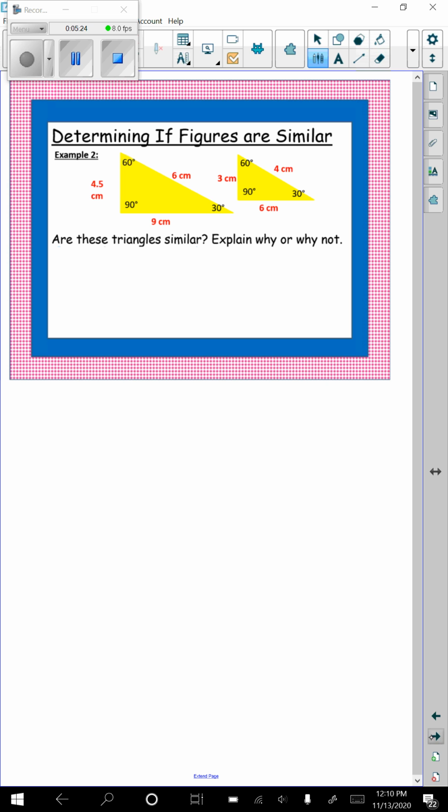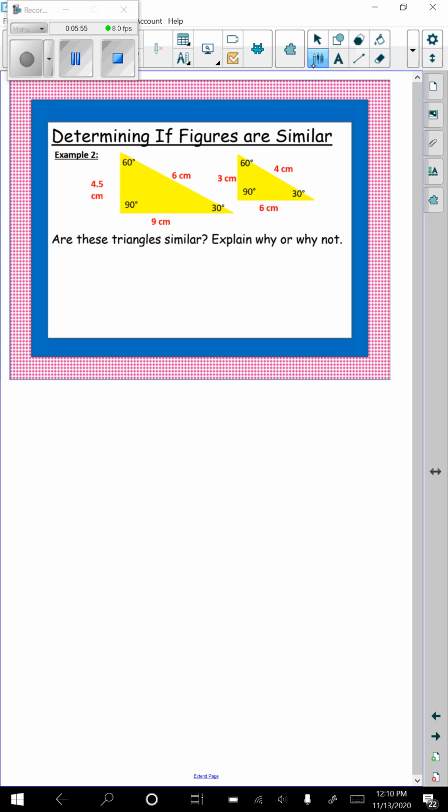Okay, so this one says determine if the figures are similar. So on this one, I didn't give you the bullets, but two things have to be true. Do they have equal angles, and do they have proportionate sides? Okay, so let's really quickly, the angles are the easiest to see, okay? So on here, 60, 60, yep, 90, 90, yep, 30, 30. So those check out, okay? So all my angles are equal. Done. Now, math part. Let's set up a proportion.